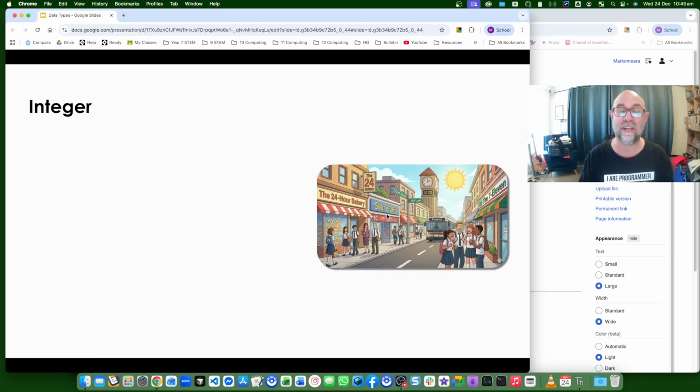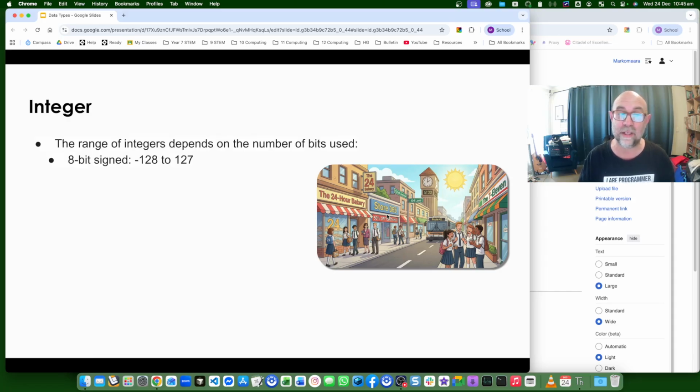So how long can an integer be? I think that people who are not well versed in computers probably think that you can just put any number you want in. If you've only got 8-bit with what we call signed, which means it can be either negative or positive, and an 8-bit is a byte, you can actually only go from minus 128 to plus 127. And you might wonder, why isn't it plus 128? Because we actually need a value for the 0 in there. And so they've trimmed it off the top rather than the bottom. If it's unsigned, it's 0 to 255.